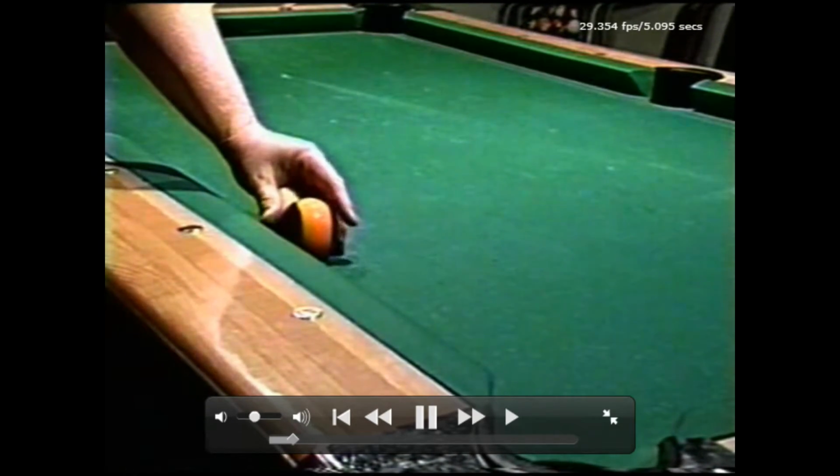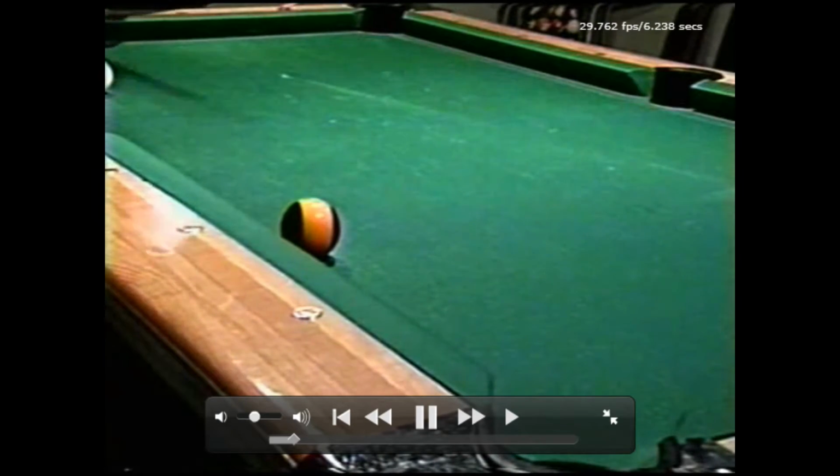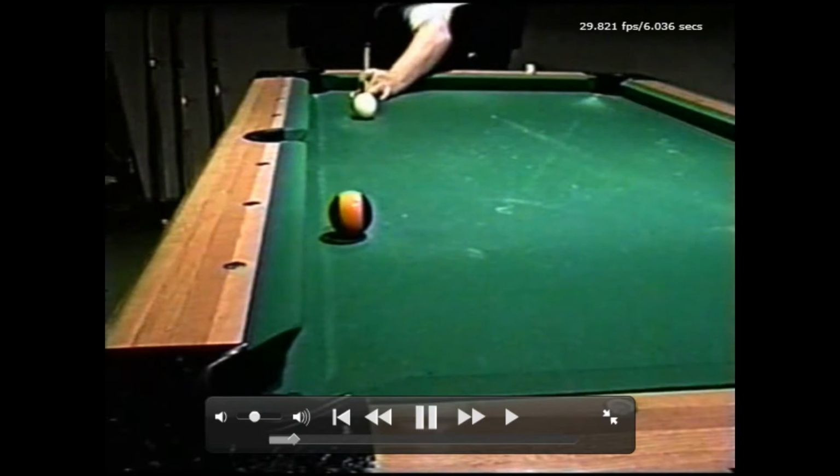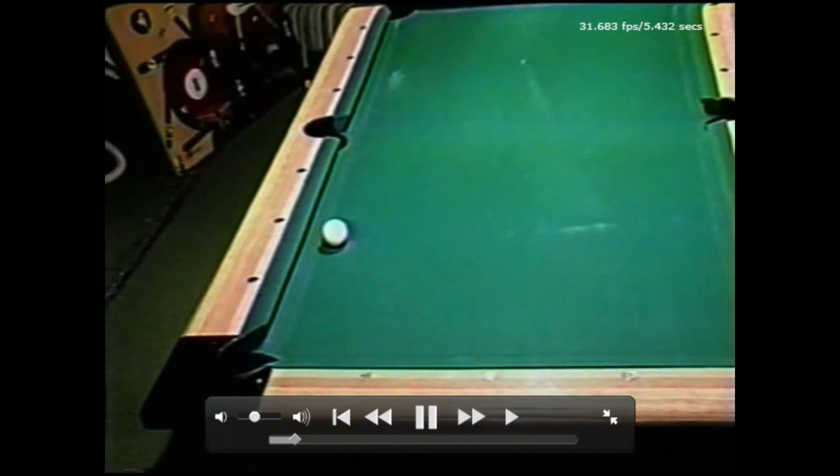I mean, look how the cue ball replaces the ball. That's what's so important. You develop everything here. You see if there's left or right English on the cue ball. You want nothing. You want the center ball hit. After a few weeks of this, you'll start to feel the unique feeling and hear the unique sound of a center ball hit. We cannot overstress how important this shot is.